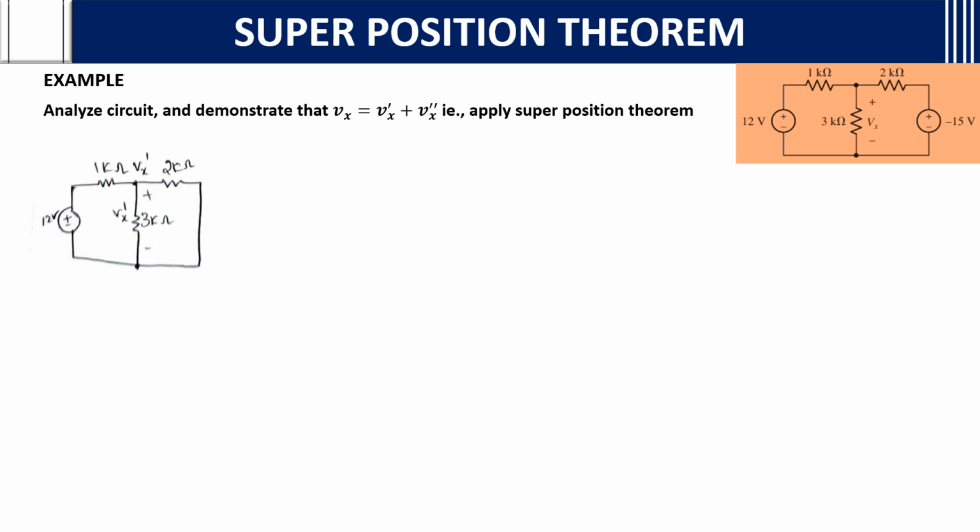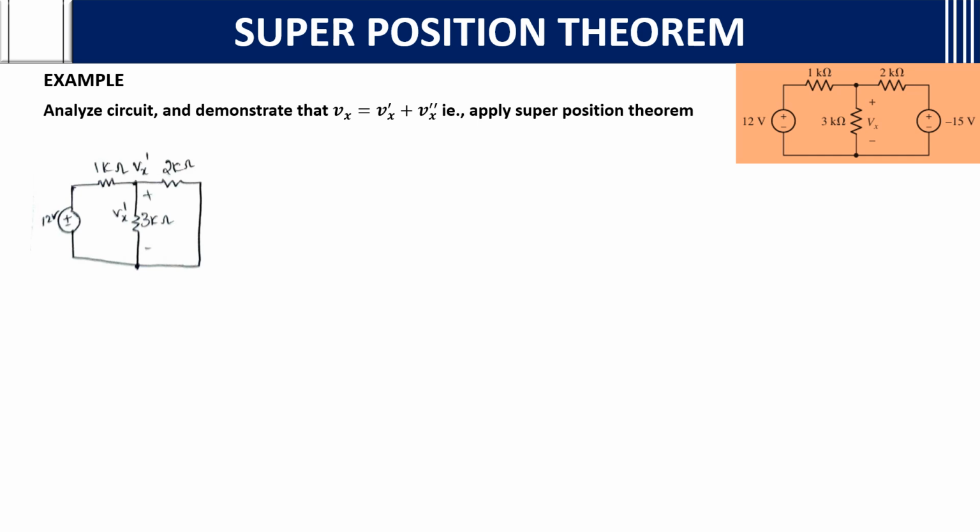If you see, I have removed it here; there are both voltage sources only. So I made this voltage source inactive first, so I made that a short circuit. There is no voltage source here, and 1 kilo ohm, and here it is Vx dash. You take the initial as Vx dash. If this is Vx dash, you can consider this node as Vx dash itself. You can consider anything, but if you consider Vx dash, it will be useful.